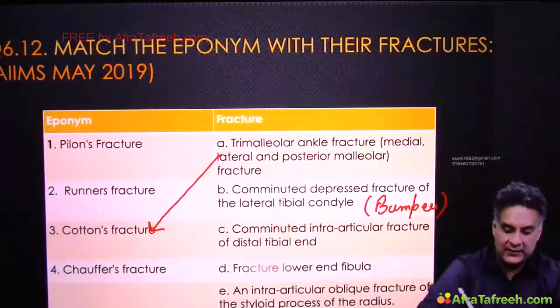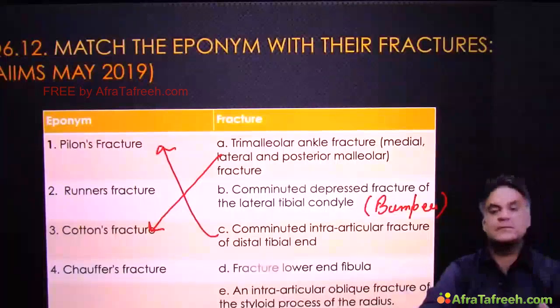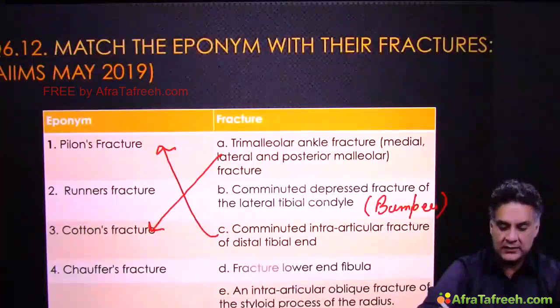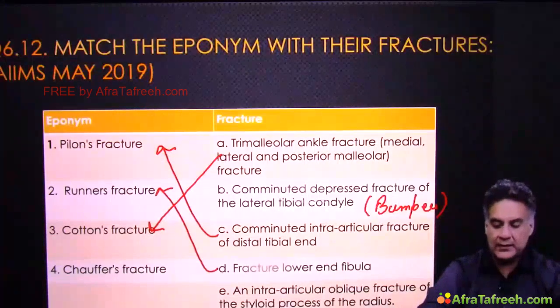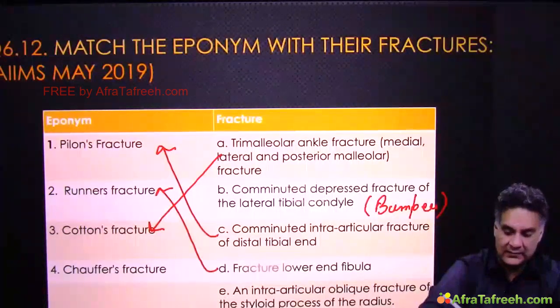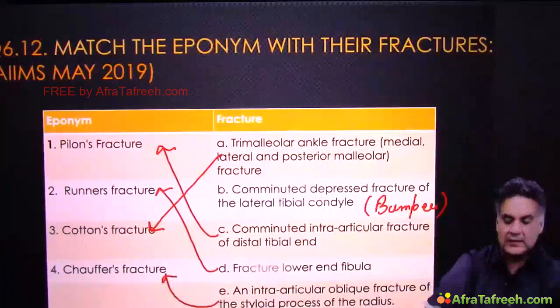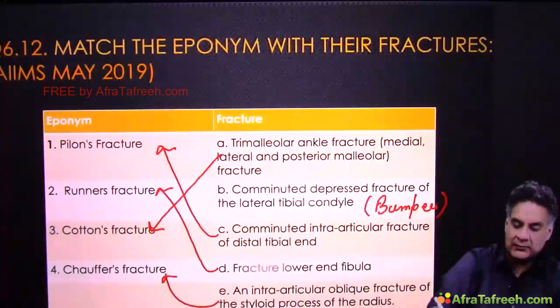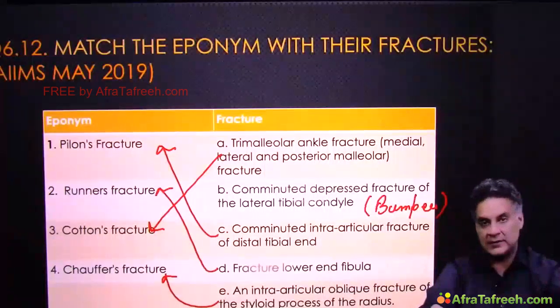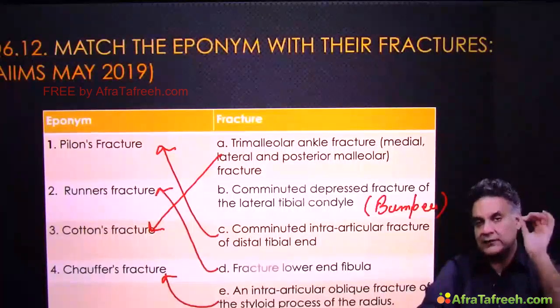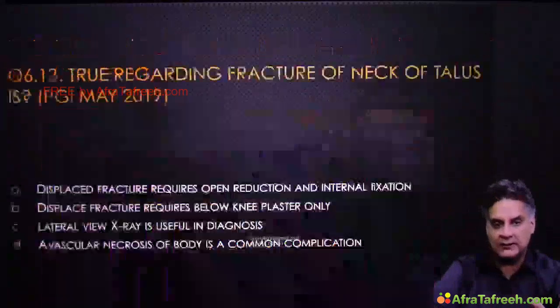Comminuted intra-articular fracture of distal tibia, pilon fracture. Fracture lower end fibula, runner's fracture. Intra-articular oblique fracture of styloid process of radius, Chauffeur's fracture. Bimalleolar fracture is Pott's fracture. So fractures, their eponyms and the names should be on your tips. Nerve injuries on your tips. Very commonly they can be asked as match the following.